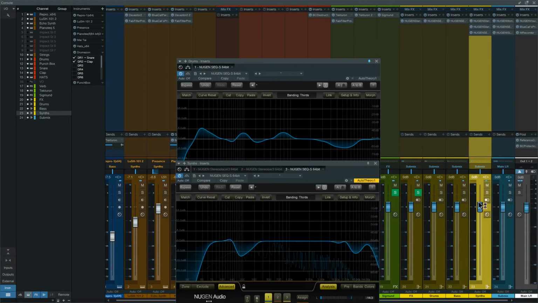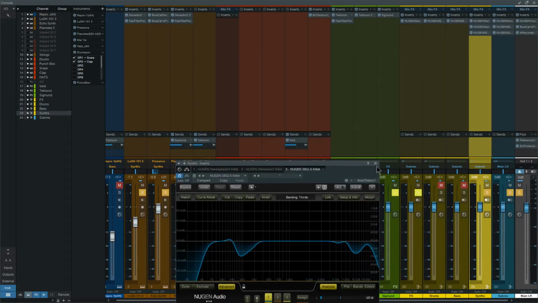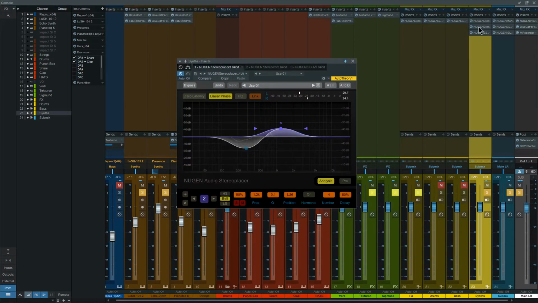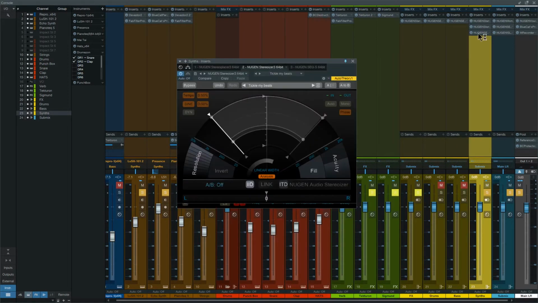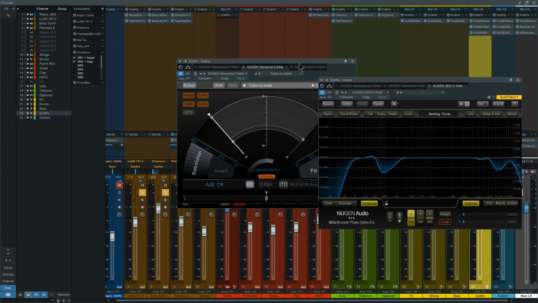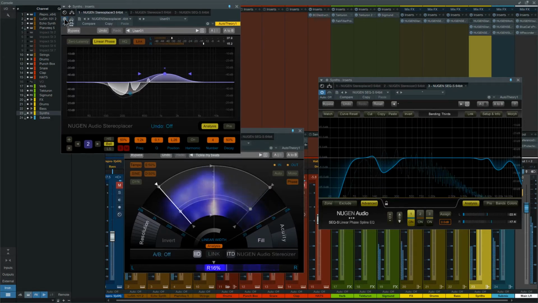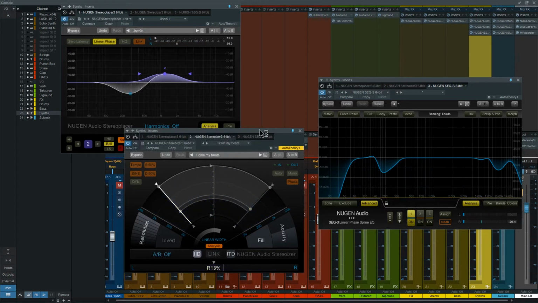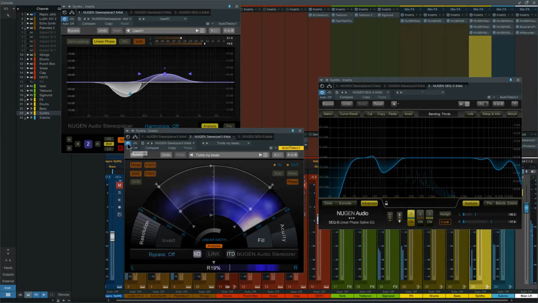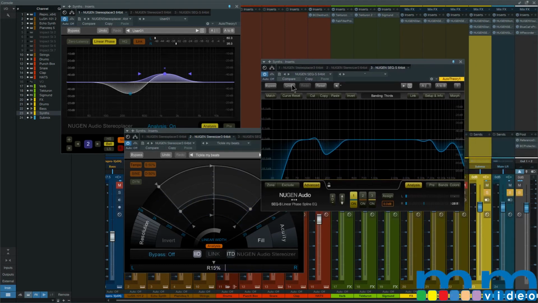Next, we have the synths, which I actually did quite a bit of processing to. If we go here, we'll just pin all of these three. I use the Stereoplacer to actually give me a sense of placement, to kind of focus things in more in specific areas of the stereo spectrum. And then I use the widener to make things sound a little bit wider. And then I use the spline EQ to actually kind of tame resonances that I wasn't really feeling.